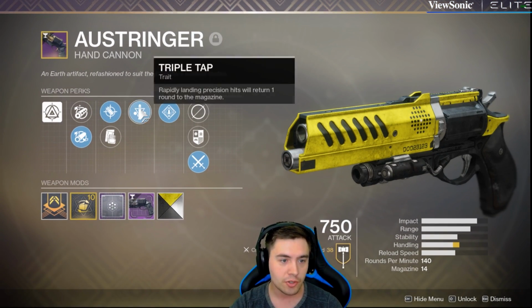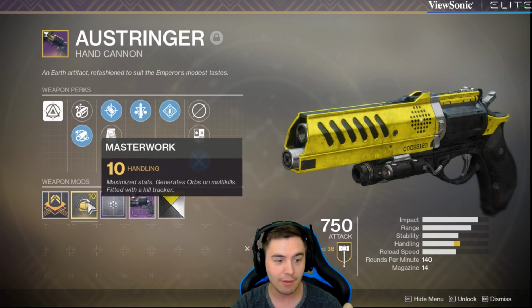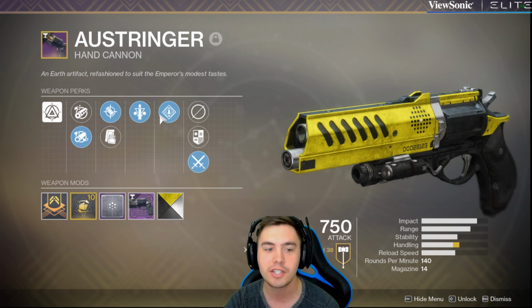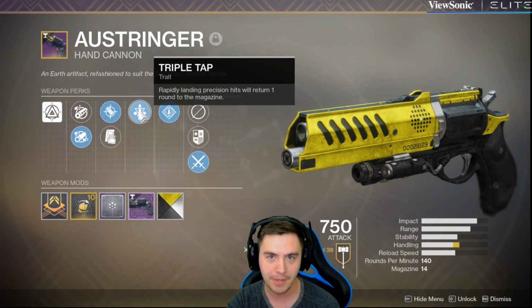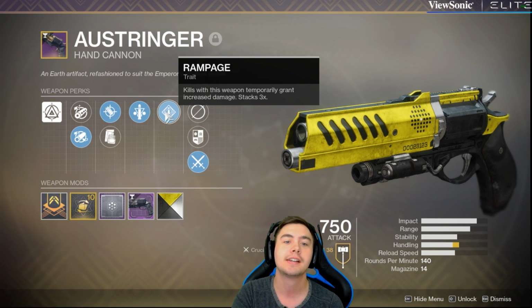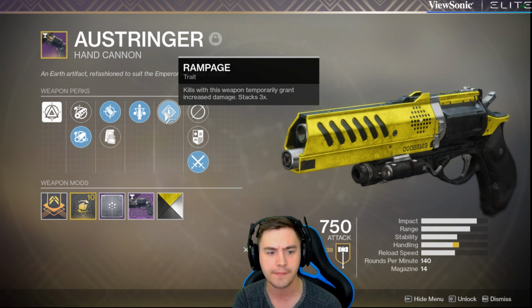Rampage, Triple Tap, Accurized rounds, and Full Bore. Now, I don't actually have the ranged masterwork, so this isn't as good as it could be. And this gun is not going to be good for everyone. Triple Tap, in most people's opinion, is a bad perk. It's not a good perk. And Rampage, in most people's opinions, is an average perk because it's very hard to keep Rampage going.